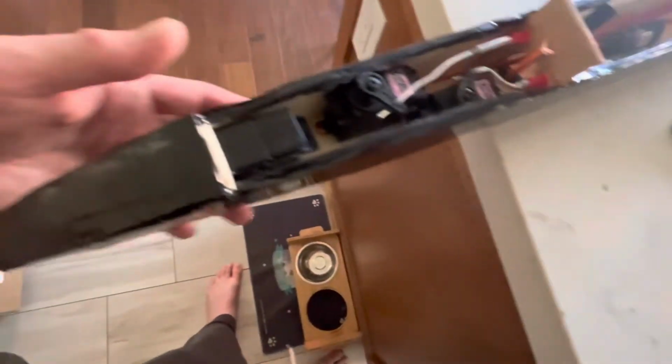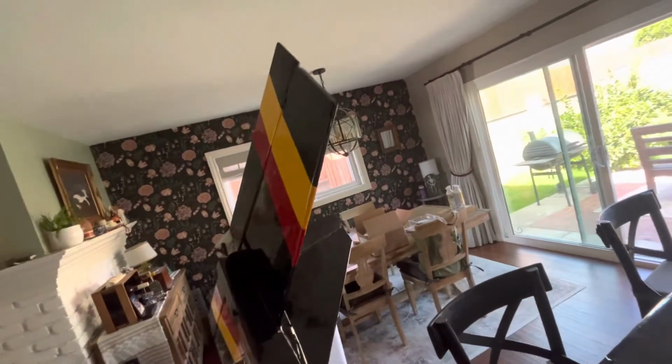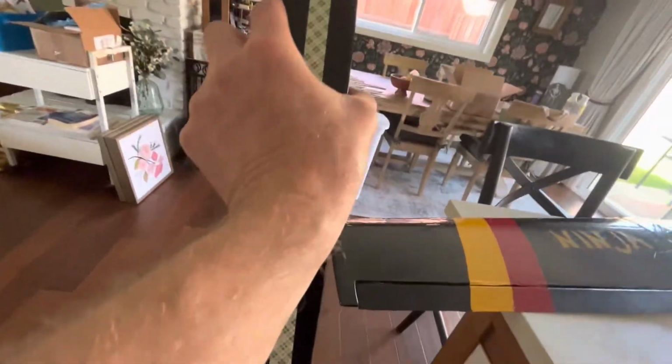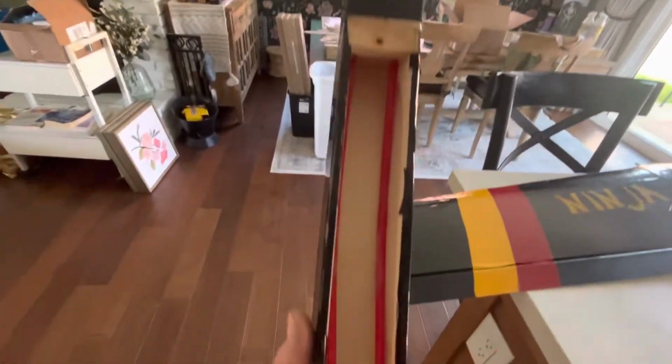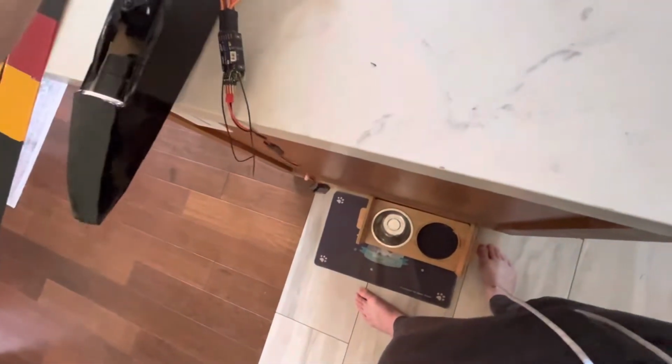And let's get a closer look at the covering job on the glider itself, or the fuselage. So there you can see, I spent quite a bit of time trying to get as many wrinkles out as possible. So there's my elevator, bottom side of the fuselage. I haven't added the skid plate, but there's the double-sided tape for that. So it turned out pretty decent. I'm pretty happy with that. Anyway, it's not bad for a first model.